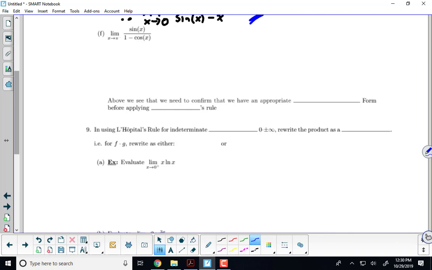One thing that's very easy to do after you've learned L'Hopital's rule is to start applying it in places where it doesn't work. So let me show you a common mistake that students will make on this problem. A common mistake would be to go ahead and say, well, this is equal to, through L'Hopital's rule, the limit as x approaches pi of the cosine of x all over minus the sine of x, taking the derivative of both the numerator and the denominator.